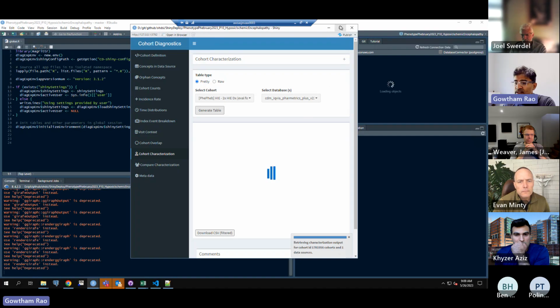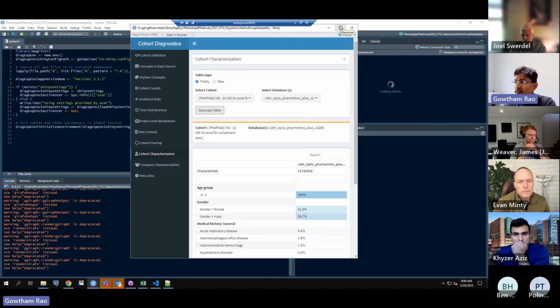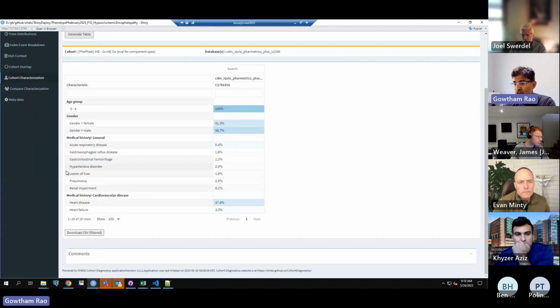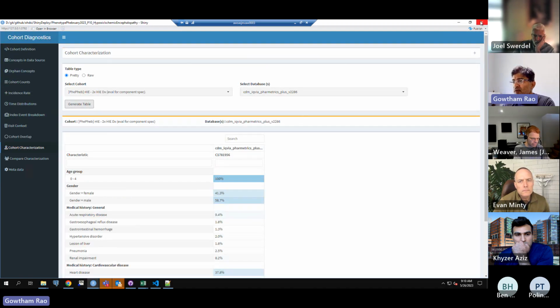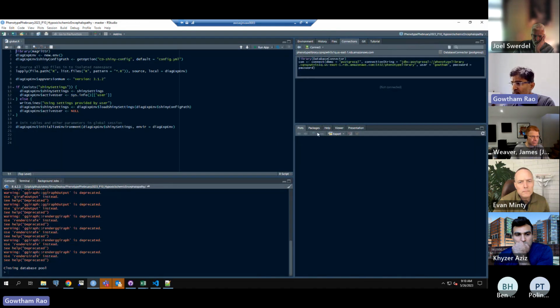So this is my local software. This is the same tool that Kaiser showed, that's published on data.ohdsi.org, but it's running on my local machine. So all the data is local here. It's the same pretty table that Kaiser showed. Obviously, these components, these diseases are not meaningful for this particular cohort, so this pretty table is not useful by itself. But I'll show you and everybody how the pretty table works technically.